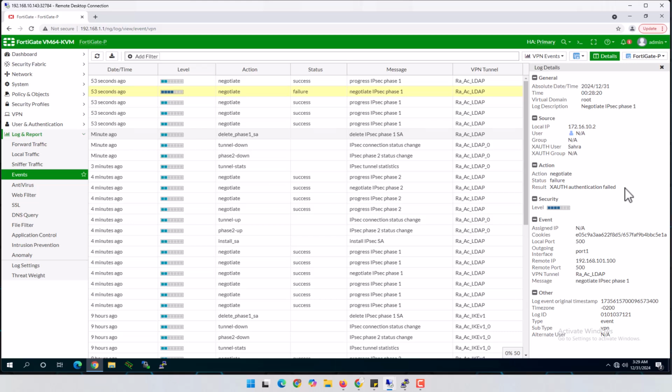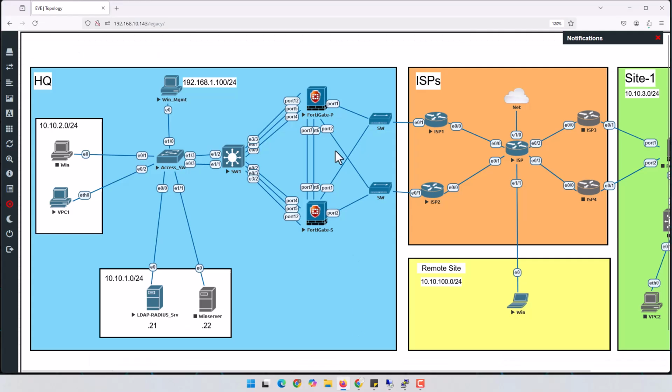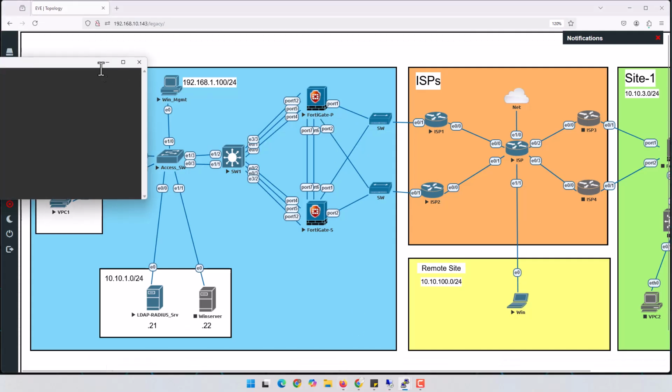Let me see if we can see any better information to say what is the reason of this. Yeah, the result is XAuth authentication failed, and it's because the user is not in the group that expected to be.